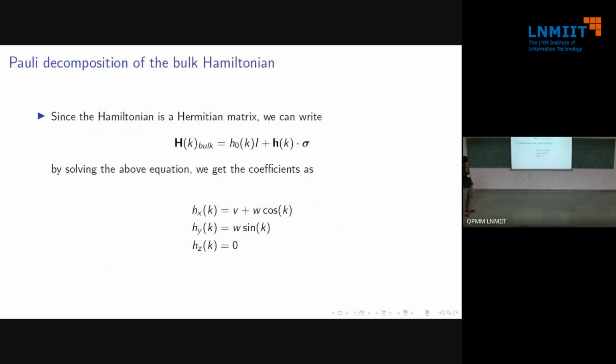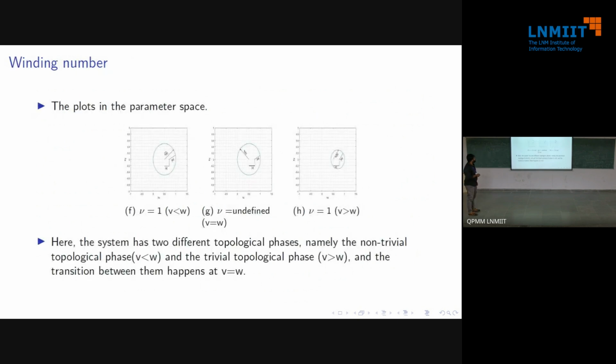So since it is a 2x2 matrix, we have this Pauli decomposition where we can write it as a Dirac Hamiltonian, where Hx and Hy, which we can see, are in the phase, and V plus W is the denominator in the phase. So now I try to plot Hx and Hy. Since it is a closed boundary condition, and I have my Kx and Ky space, which is my base space, I'll try to evolve my electron in this, and see how Hx and Hy go.